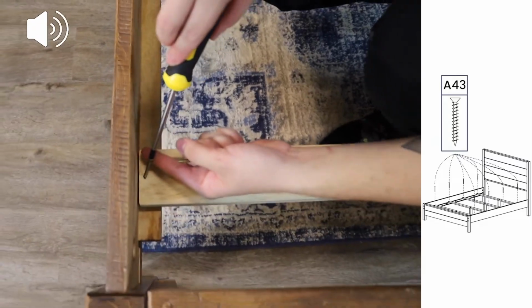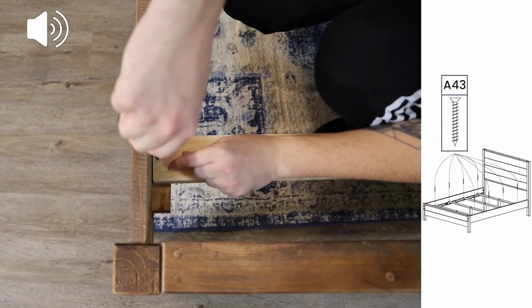There are no pilot holes for the A43 screws. You will need to apply pressure until they catch.